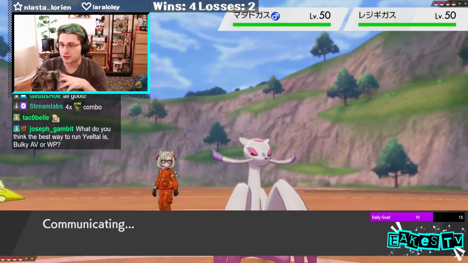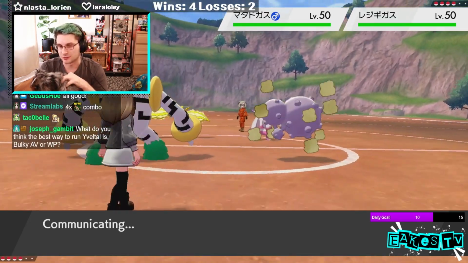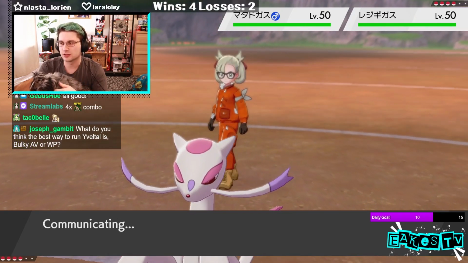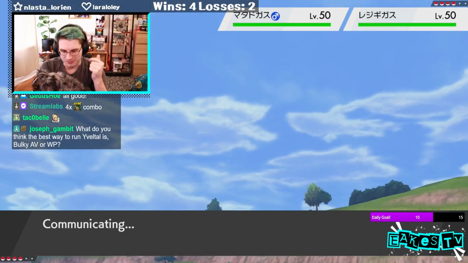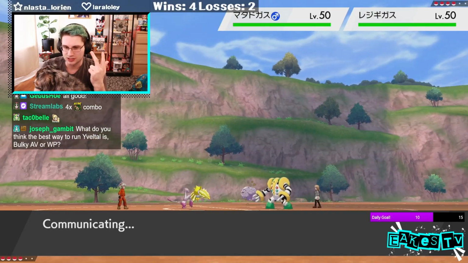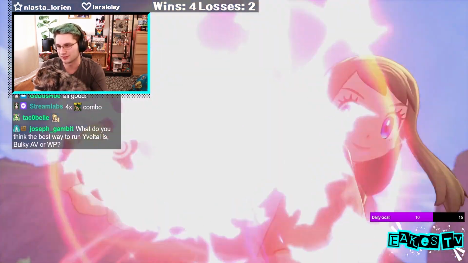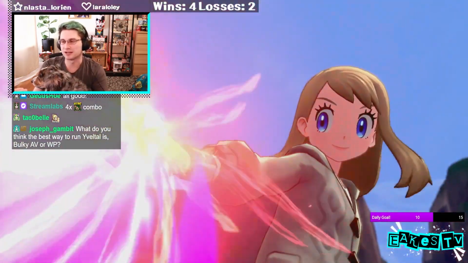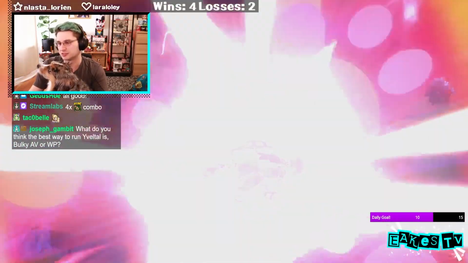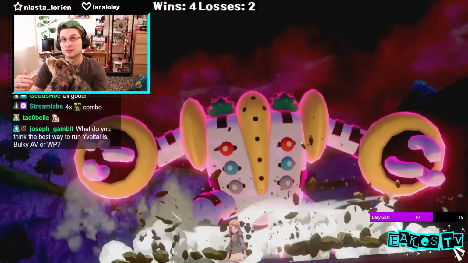What do you think is the best way to run Regieleki? Bulky AV or Weakness Policy? I think Life Orb, honestly, is the most annoying Regieleki to deal with. You can go Weakness Policy too. I just think Life Orb boosted Max Darkness off Dark Pulse with Dark Aura that lowers their special defense. You just get him into the right position and he just obliterates everything. Like, just one Max Darkness, the next one hits harder than the next one, boom, boom, boom. Max Airstream when you need it. I've personally had the most trouble dealing with Life Orb.